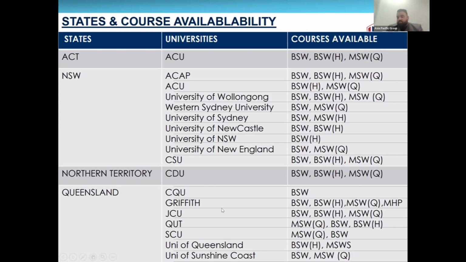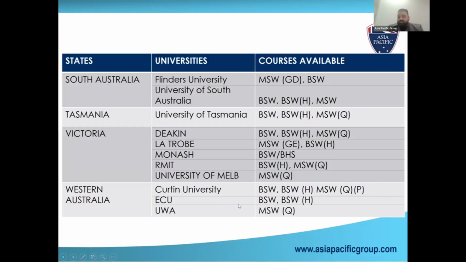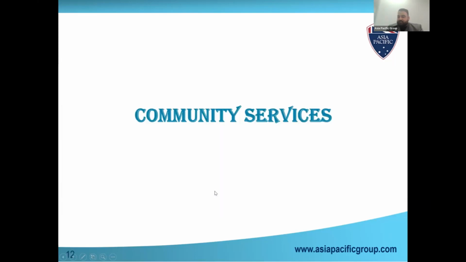In Queensland, all the universities have this course. In South Australia, there are 5 universities, including 3 public universities, and 2 of them offer this course. In Tasmania, UTAS has this course. In Victoria, there is a very big list, but I just chose 5 here, otherwise the slides would have been like 20 pages. It's available as a bachelor's, master's, or if you want to do honors, it is available. So it is in Western Australia.